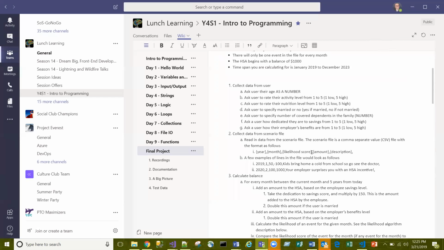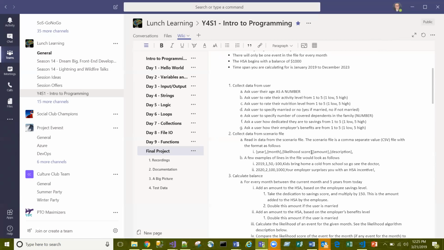So your score was 56, and 56 is greater than the event's likelihood in the file, 45. So our likelihood score is greater than the required likelihood in the file, and the event will happen. If the likelihood in the file is greater than your calculated score, the event will not happen.